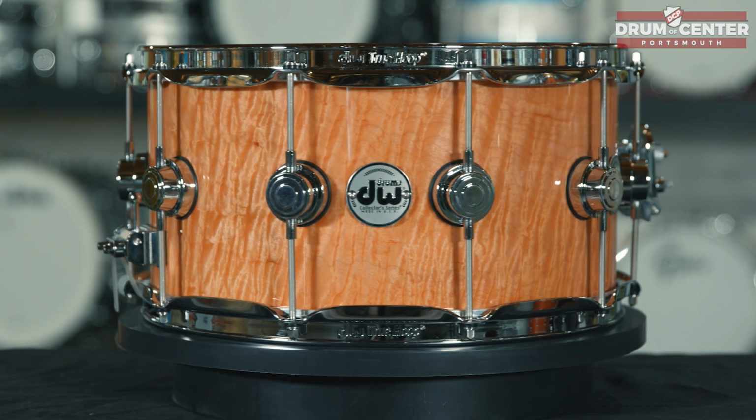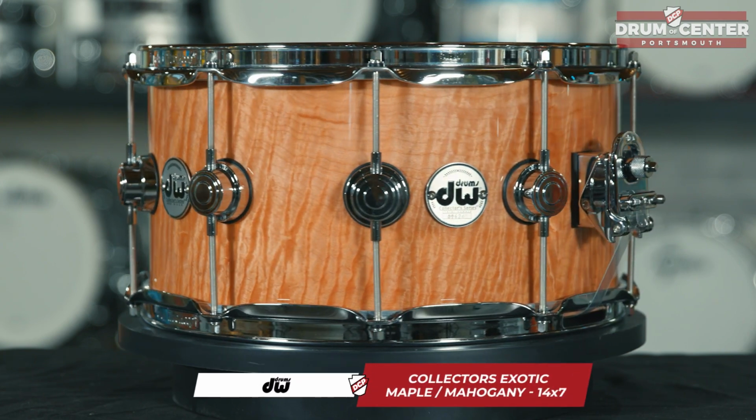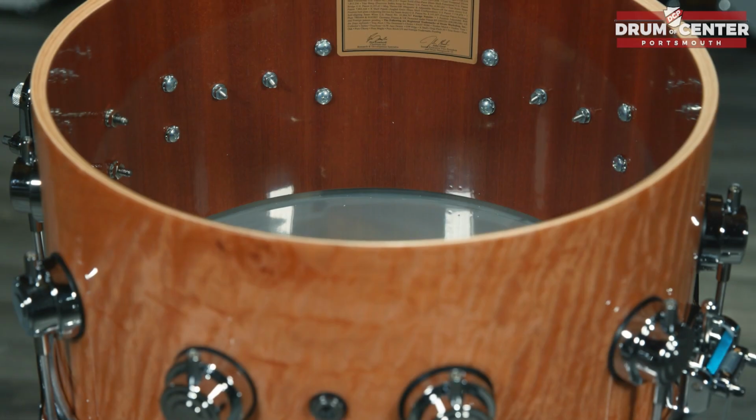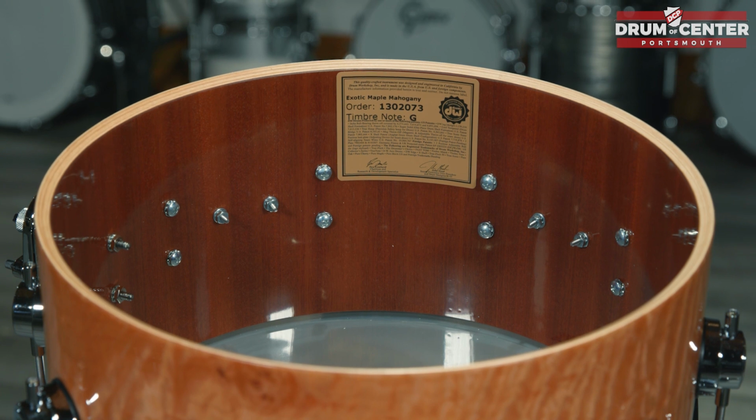Next, we have the Collector Series Maple Mahogany 14x7, also in natural super curl. This is a 12-ply maple mahogany shell with the mahogany on the inside and outside of the shell with the exotic super curl veneer on the top.